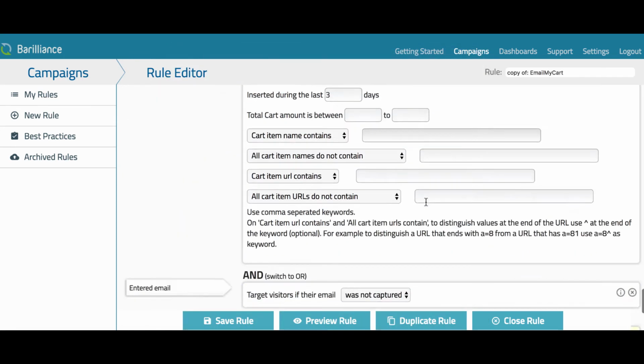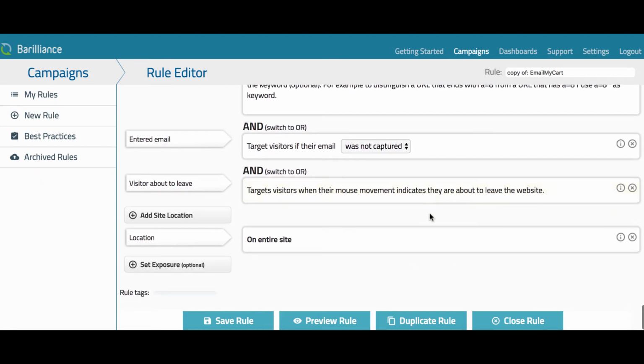Note that when adding multiple user segments, you can have the rule trigger if any of the segments match. This is the case if the OR operator is used between segments. Also, you can have the rule trigger only if all the segments match. This is done by using the AND operator. In this case, I want to have the rule trigger only when all of the above segments are true, so I'll choose the AND operator. You can toggle between AND and OR by clicking on it.